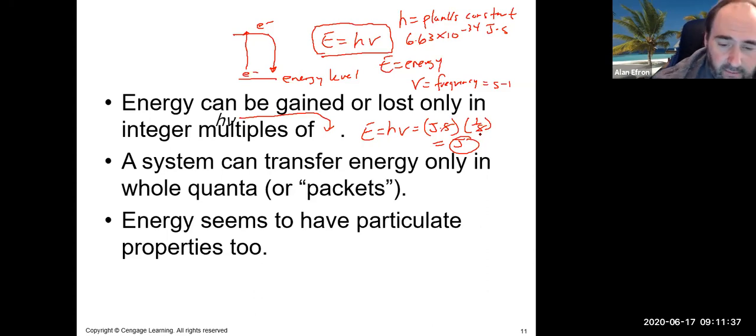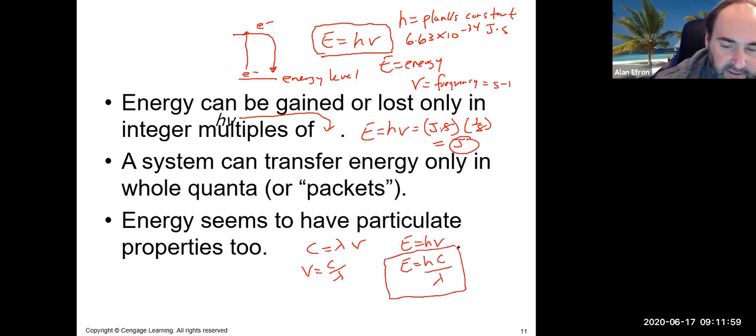So that one, along with our good friend that we saw earlier, are two important equations, because as we saw before, if you put them together, the frequency is equal to c divided by the wavelength. And since E is equal to h times the frequency, you can substitute it in, and you get this version of the energy equation, which is also an important one to remember. The energy is equal to h times c divided by the wavelength, and h and c are both constants. h is our Planck's constant, c is our speed of light, which means if you just know the wavelength, you could figure out the energy associated with it.